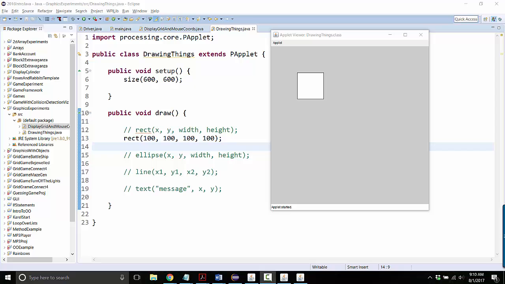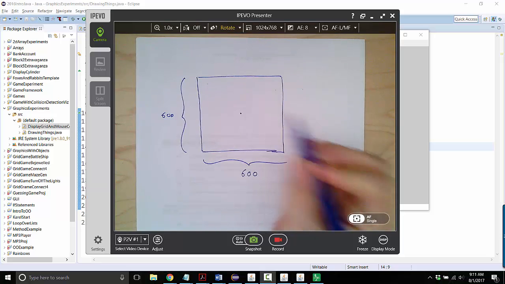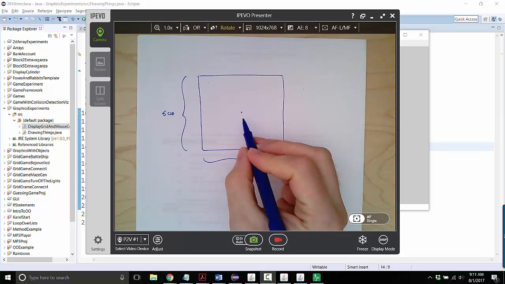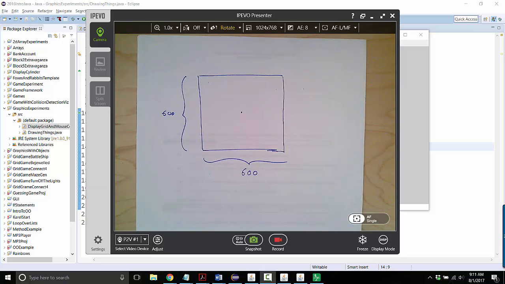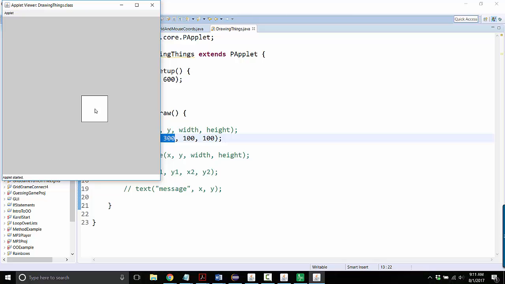So back to drawing things. Think for a minute about what you would change these numbers to if you wanted the rectangle to be the same size, but you wanted it to be centered on the screen. Which numbers would you need to change, and what would you need to change them to? We know the screen is 600 by 600, so that means the exact middle is at 300, 300. But if I make my rectangle at an XY location of 300, 300, like this, you'll see that the upper left-hand corner of the rectangle will be in the center, like this. But actually, I want the center of my rectangle in the center of the screen.